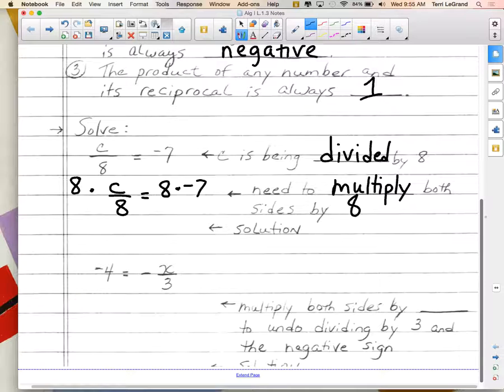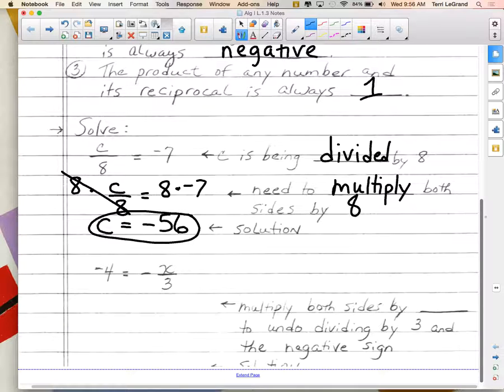That's like being on the teeter-totter at Jefferson School, and you and a friend that are equal weight are on there, and then all of a sudden we throw somebody on one end and not on the other. Are you guys balanced anymore? No. Are you going to be able to teeter-totter very well? No. So what happens here is these 8's cancel each other out, don't they? So now the c is by itself. A positive times a negative is a negative. Different signs, always a negative answer. 8 times 7 is 56.